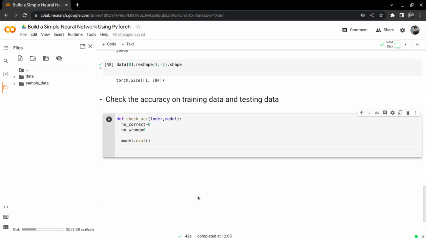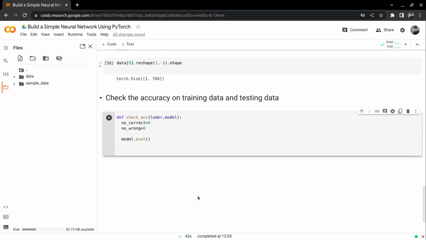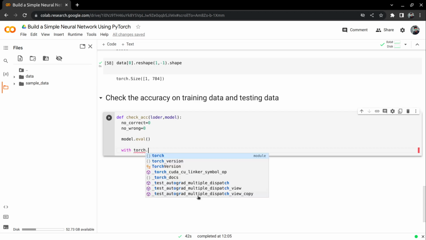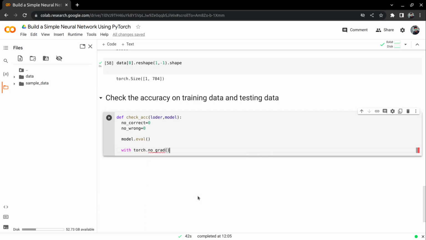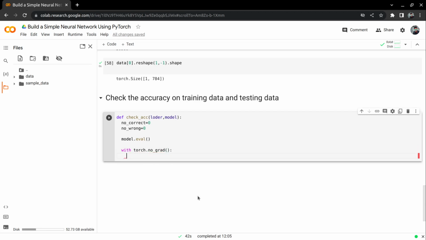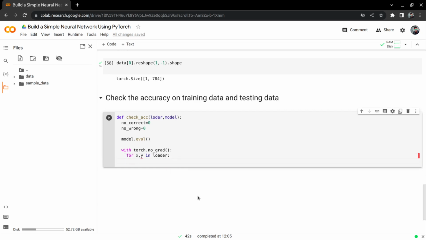Next we have to make sure there is no gradient. We have to make the computations without any gradient, so we set our system with torch no grad. Now for x, which will be our data, and y, our target value, in a loader, which may be a train loader or test loader.